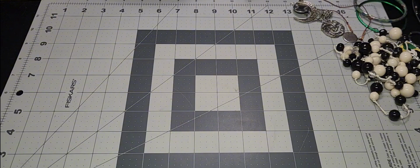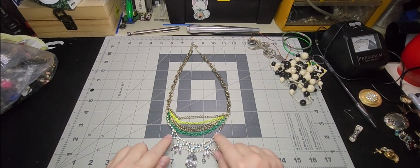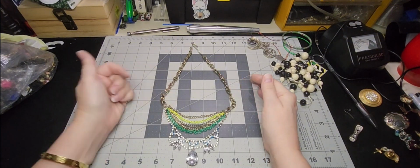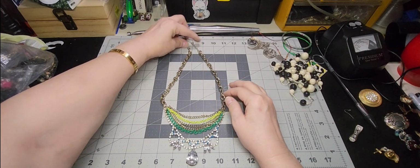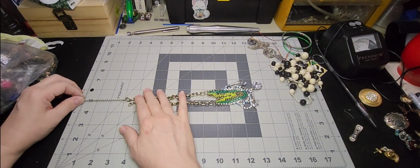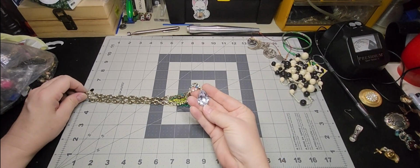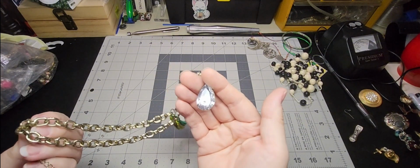And this necklace is quite colorful. This is Claire's. So it has this little crystalline structure at the bottom with some beads, which you could take these off if you wanted to. Looks to be in good condition. Just a wipe down. So this is a 3-inch extender on an 18-inch drop with a pretty good size, yeah, 1-inch teardrop on the end.